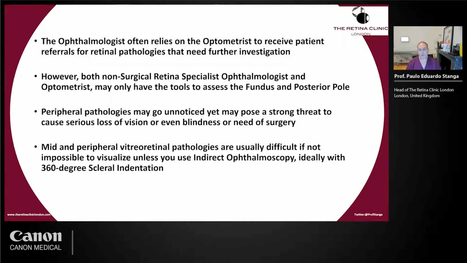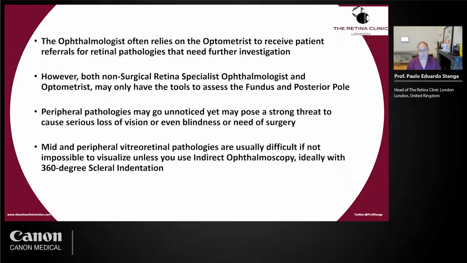As ophthalmologists, we always rely on optometrists or other colleagues to receive patient referrals, patients with retinal pathologies that need further investigation. However, both non-surgical retinal specialists, ophthalmologists, or optometrists rarely have the tools to assess beyond the posterior pole, that is the peripheral retina. Therefore, retinal pathologies sometimes may go unnoticed, and yet they may pose a strong threat to cause serious loss of vision or even blindness or need of surgery.